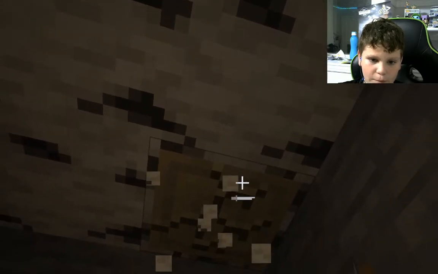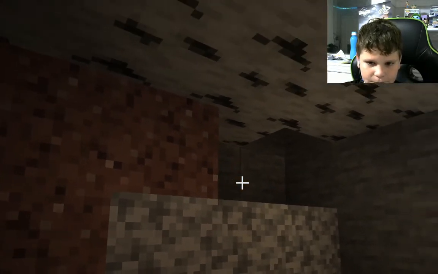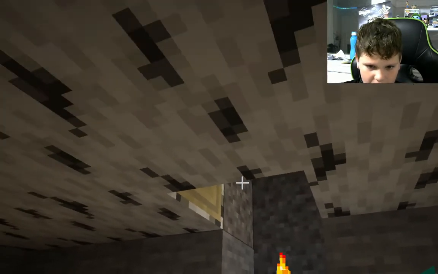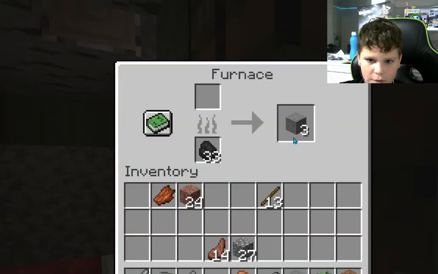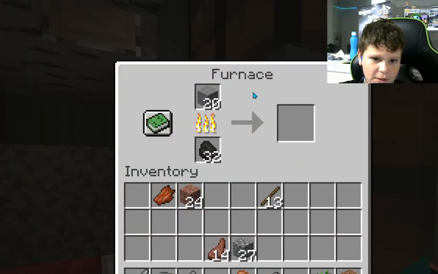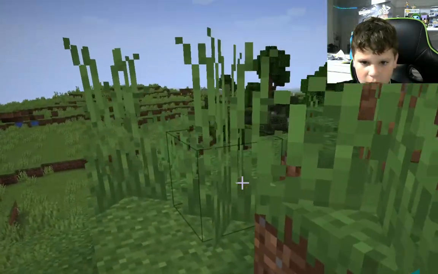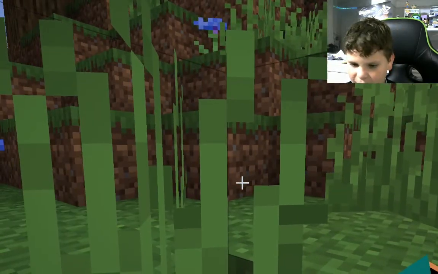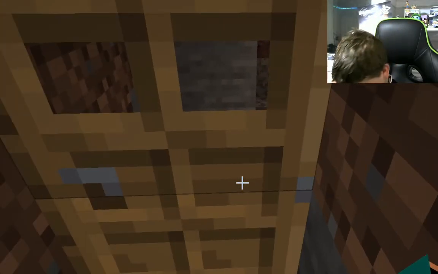We need more birch. God, are you kidding me? I need 30 birch. We need more. I'm gonna start smelting that through again. So that's where our base is kind of located. So hold on, I gotta do this real quick.